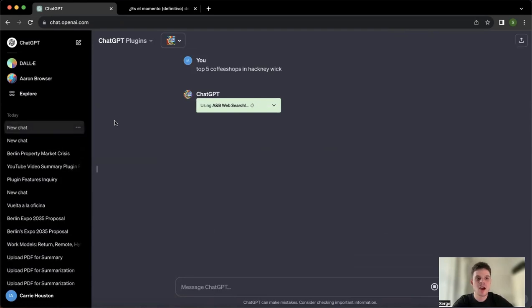So it's not like you're using ChatGPT for free where the information is outdated. Here you have all the latest updates. So basically, if there is something new opening up, it will be able to retrieve that information and pull it into our final result in this particular chat. So here we go, just a few seconds.